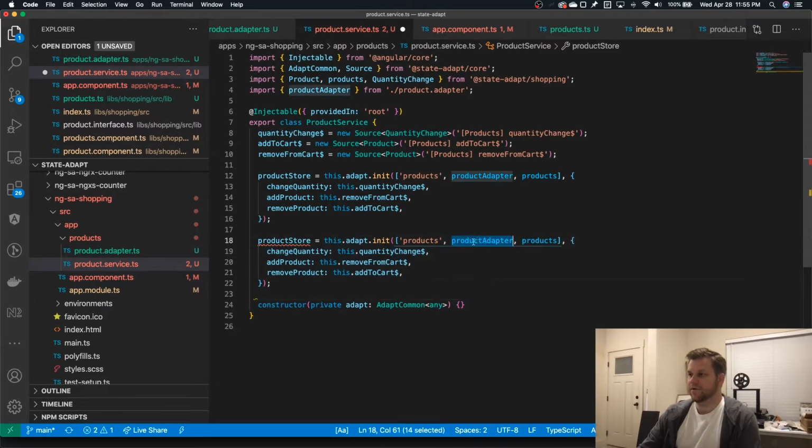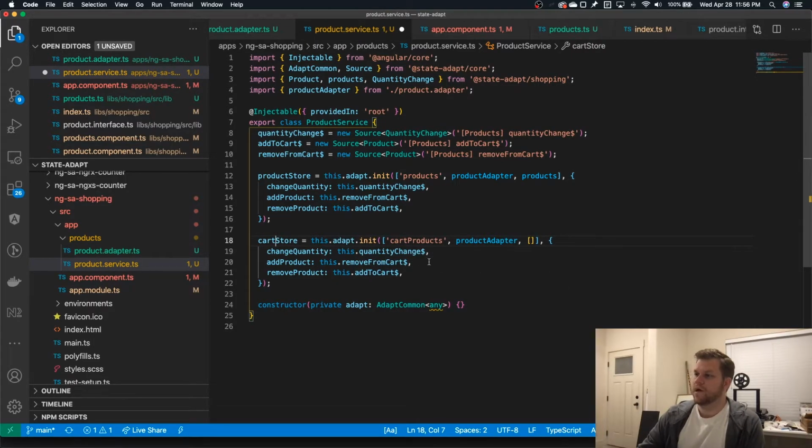So this is actually going to be reusing the same adapter. We're going to call this cart products, and it's going to start off with nothing. I'll just call it cart store. Yeah, I'll just call it cart. Who cares?